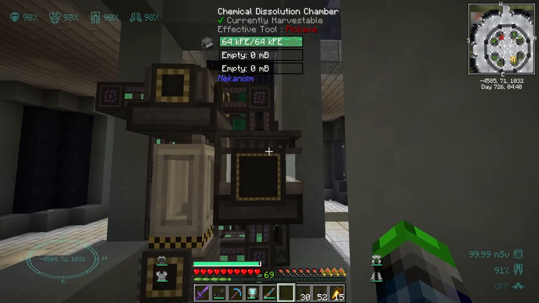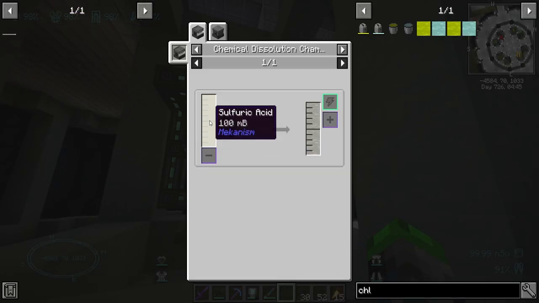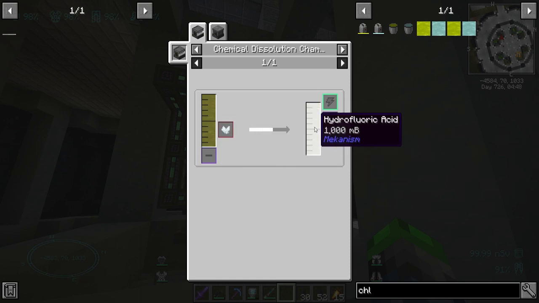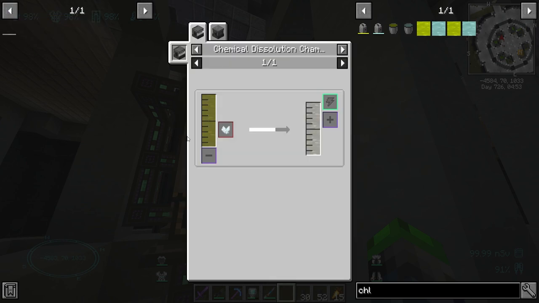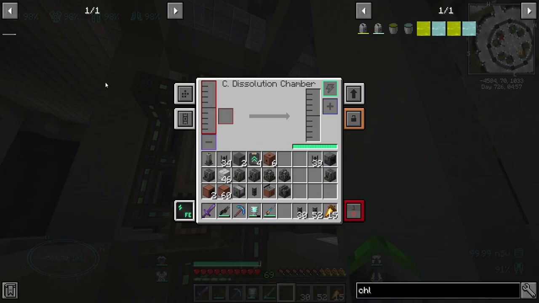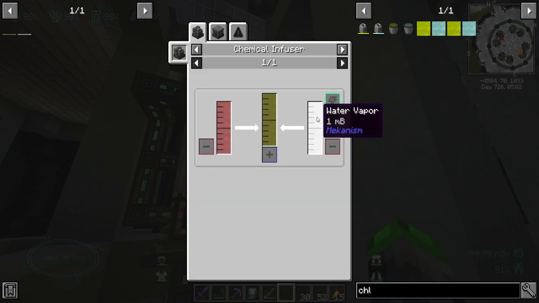Output, eject on. Okay, so when that fills up with the sulfuric acid and stuff like that, it should be okay. Yeah, sulfuric acid, hydro. Yep, and then it comes up into here. Perfect. Okay, so now we just need to get the sulfuric acid in here, which we will do from the front. Okay, so sulfuric acid is our next task here.